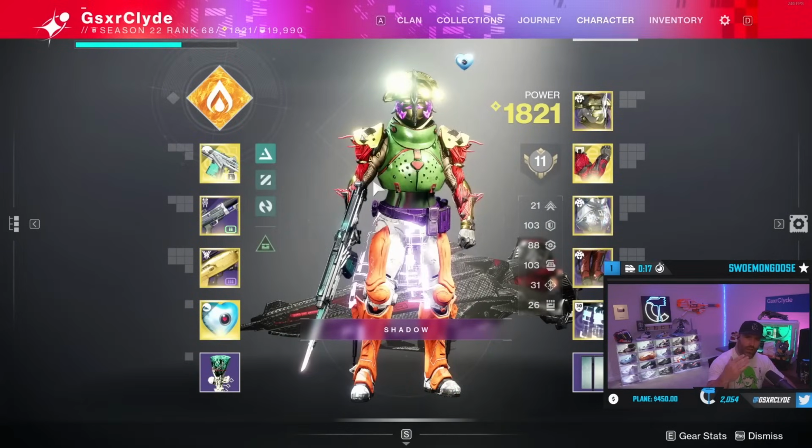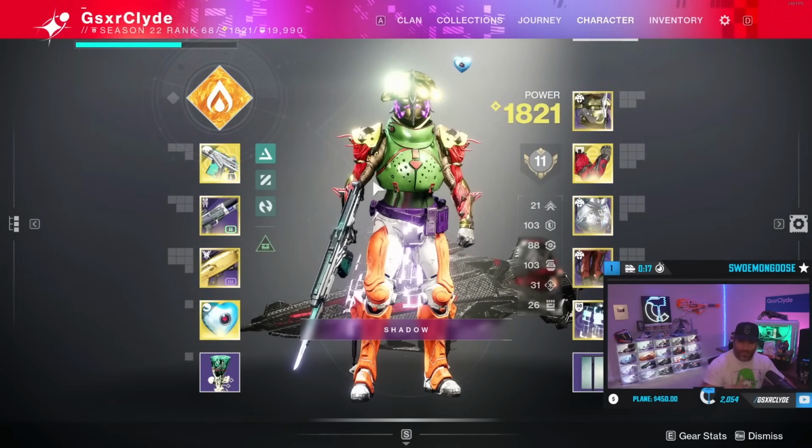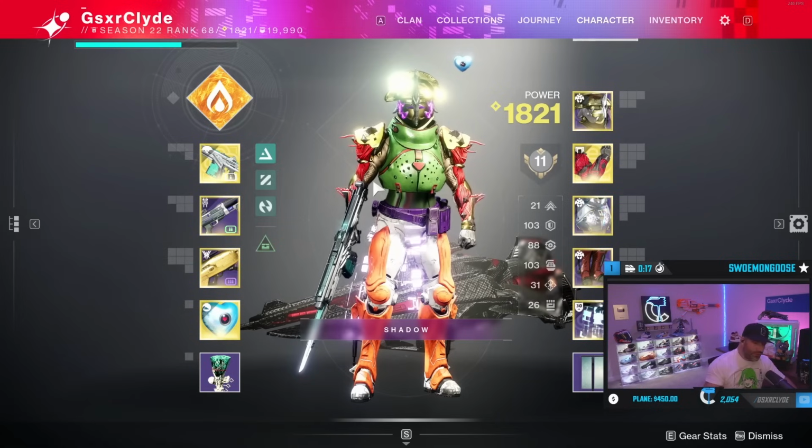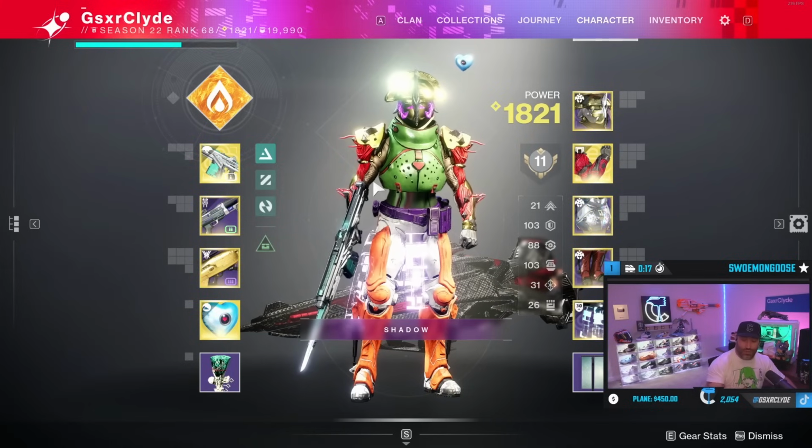And now we get to the almighty good looking Titan right here. Bonk, Synthoceps, enough said, right? Empyrean, run Sunshot or a solar weapon, Callus mini tool. I don't care what you run, but just keep Bonk on. Don't ever take off Synthoceps.